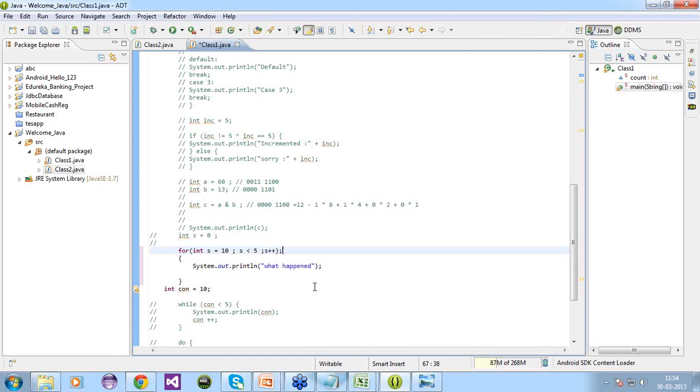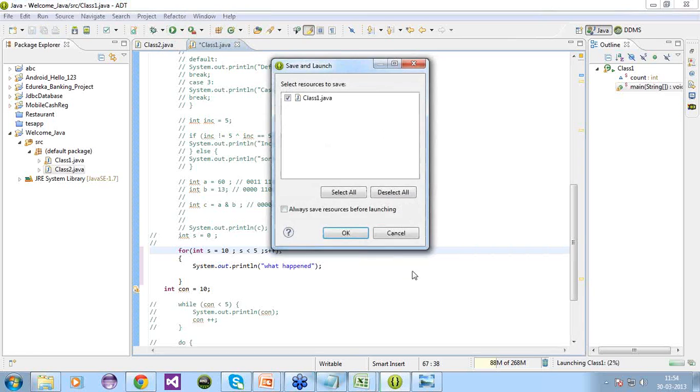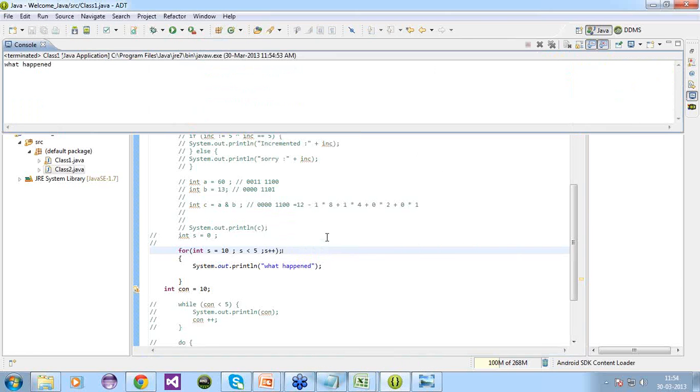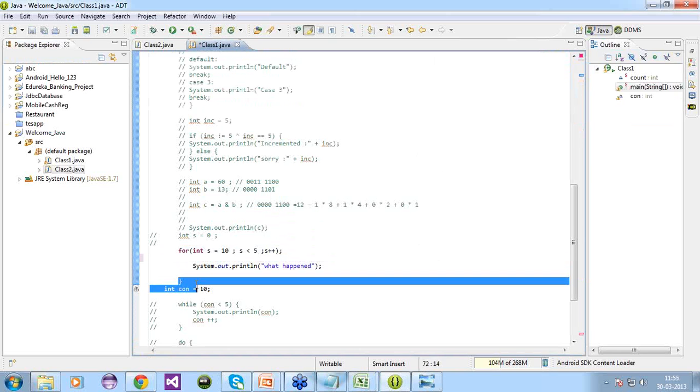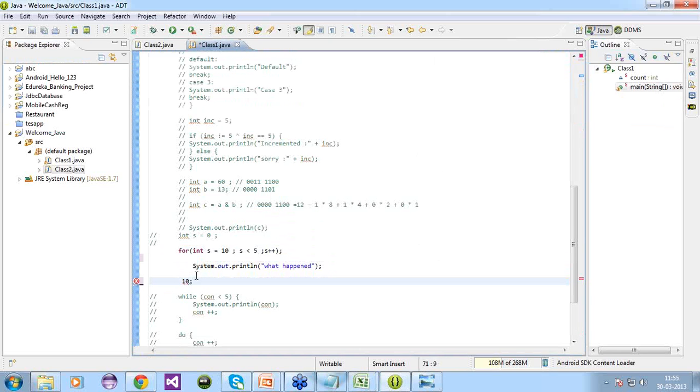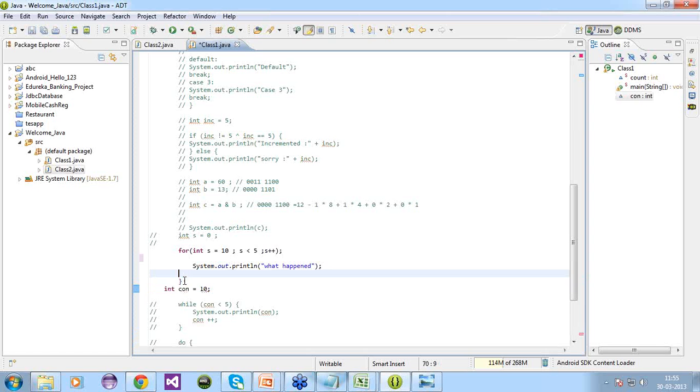Amrish says error. Karthik says what happened will be printed. Rajiv says nothing. Sumit says no result. Print what happened. Absolutely, it will only print what happened. Why? Because you end the for loop right here itself. Even though you remove it, these blocks are present like they are independent blocks. They are not related with the for loop.